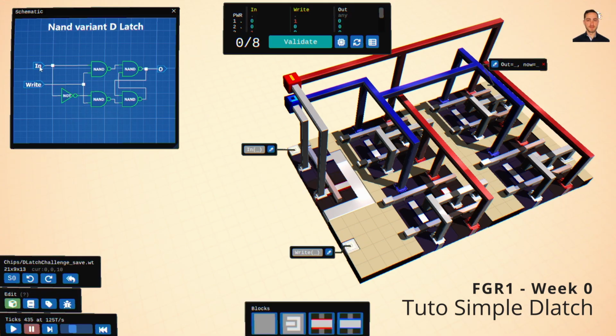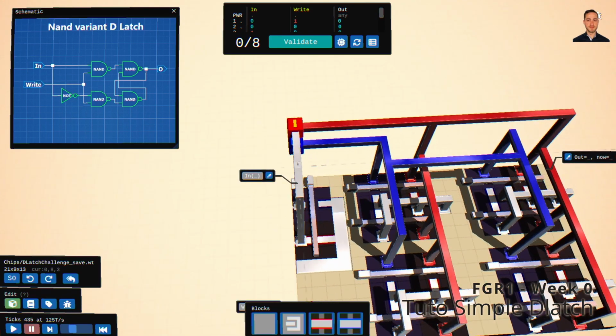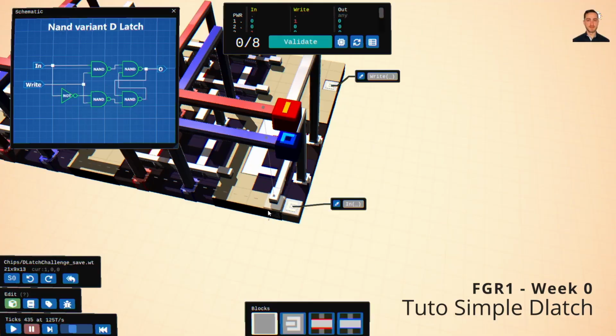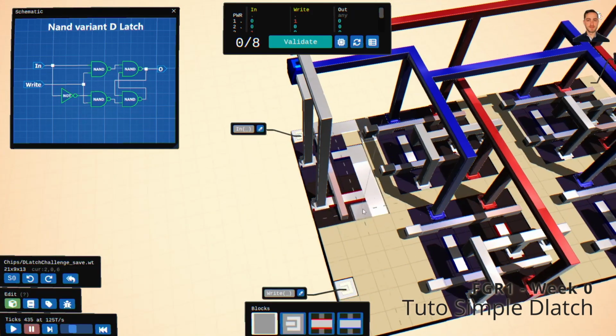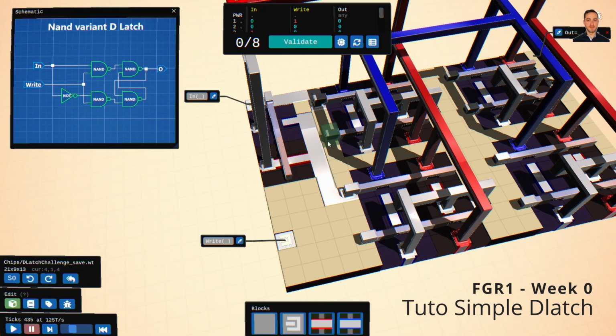So my idea is in is there. I need a direct line to in, and I need an inverted line from in. So let's go with that. I can just take this one here, and the inverted one I can bring that, I guess, here, or the bottom one would have worked as well.